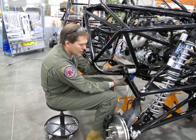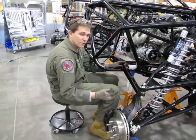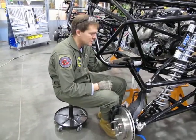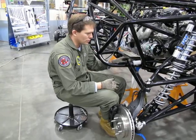If you have any trouble sliding it on, you can take the swage tube and rotate it with your hand, because it's got equal and opposite threads on both sides, and that should allow you to raise it up a little bit or down a little bit in order to be able to get it there.